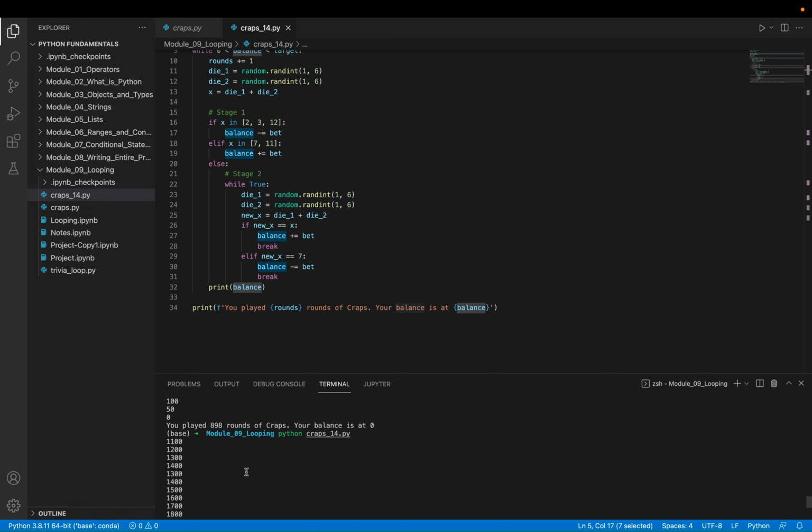Okay, so it's a lot. So I started out at 1,000. I had a little winning streak over here. I didn't quite get to 2,000, as you can see here. Then I had a losing streak, and then maybe a lot of back and forth. Finally, a big losing streak. And then we finally reached 0 after 112 rounds.